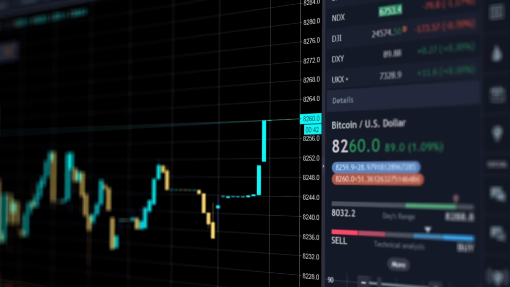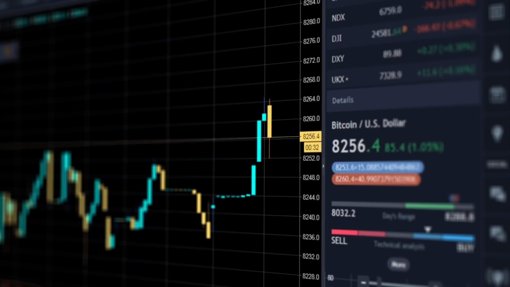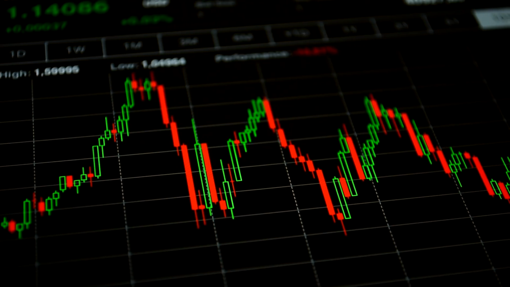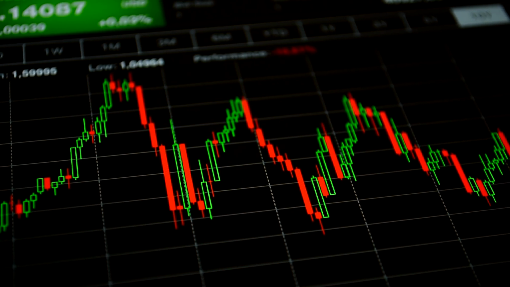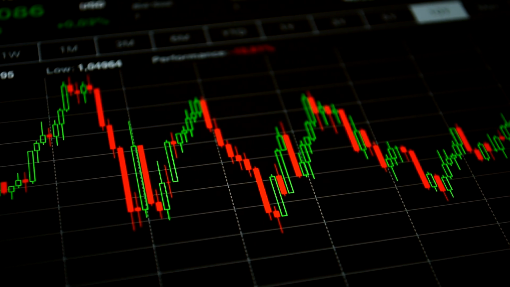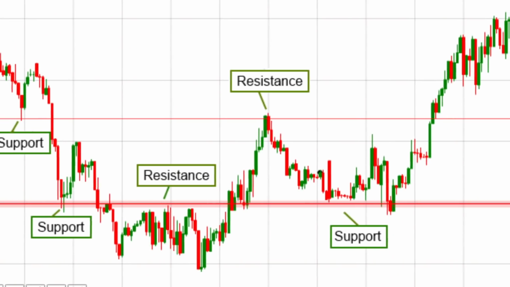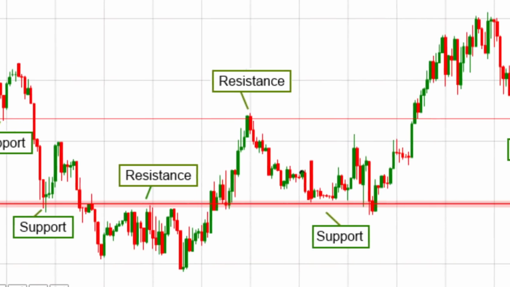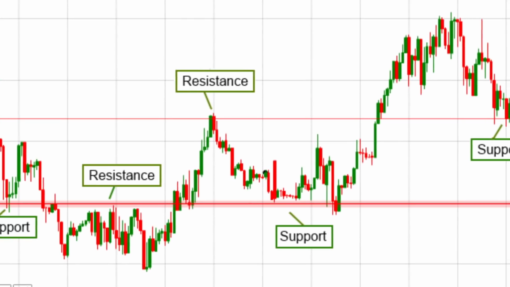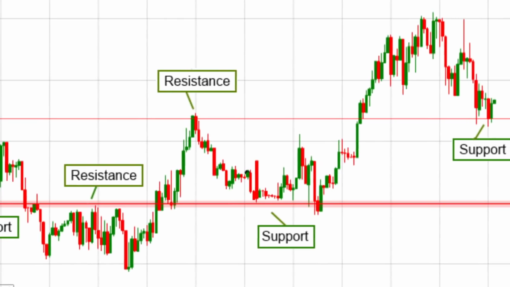Chart patterns are frequently used in candlestick trading, making it more straightforward to see prior market openings and closes. But before we get into the nitty-gritty of different chart patterns, it's vital first to understand what support and resistance levels are. The level at which an asset's price stops declining and begins to rise is referred to as support. Resistance is when the price stops, typically increasing, and begins to fall.